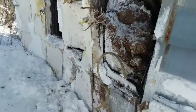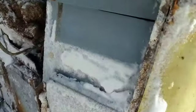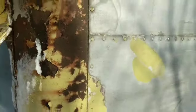There's still, what, three more doors on this side too yet. So as you can see, oh, there's the aluminum sheared off. But yeah, getting there slowly. It's getting there.